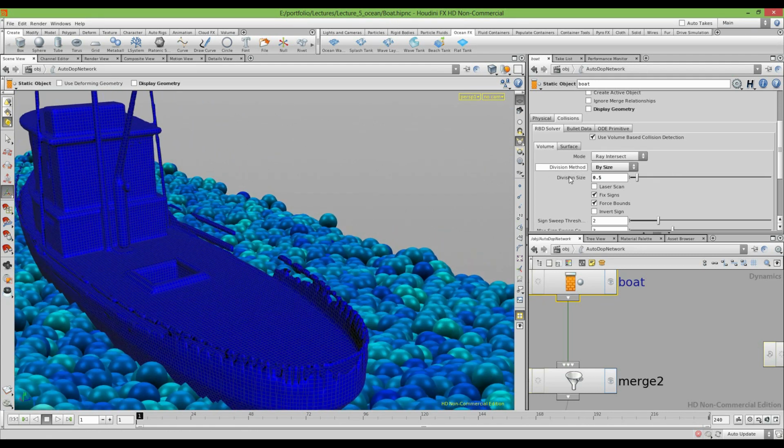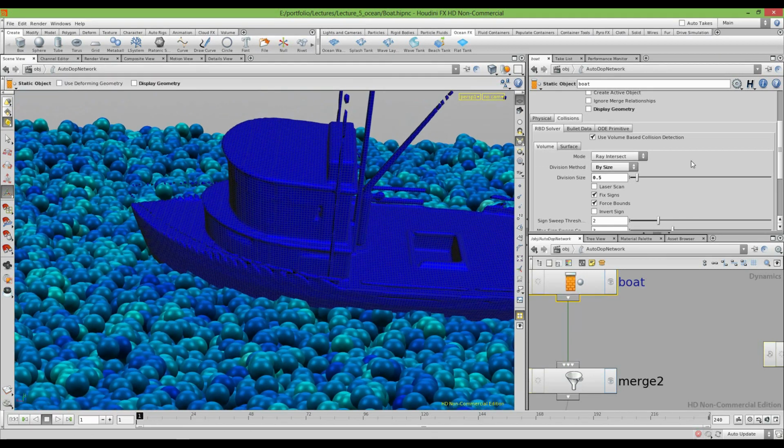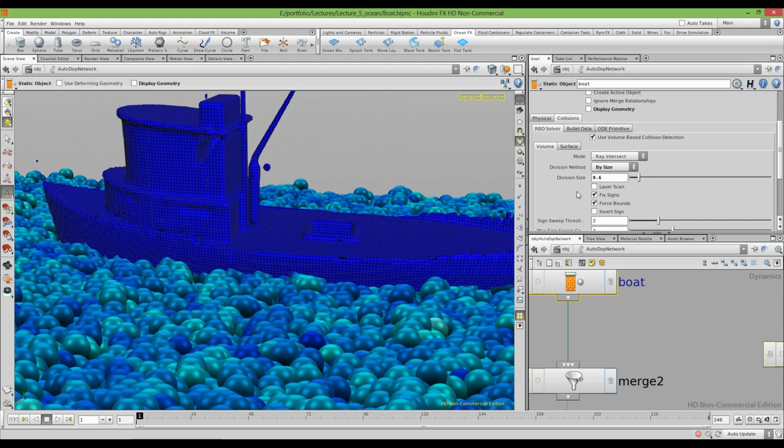And there are a few parameters which we can try to activate to get a better result. First, laser scan, and this is basically a different algorithm. Okay, let's see. This gives me this, which is not correct, so I turn this off. And 0.5 looks like too much still, even though little parts here are missing. Well, again, the sides on the front of the boat are really thin, so this can be a problem for calculation of collision geometry. So I will set 0.6. Okay, the sides almost disappear.